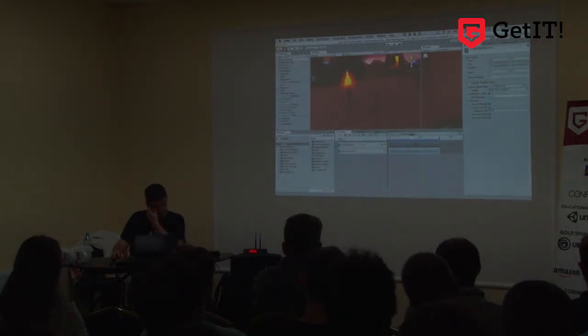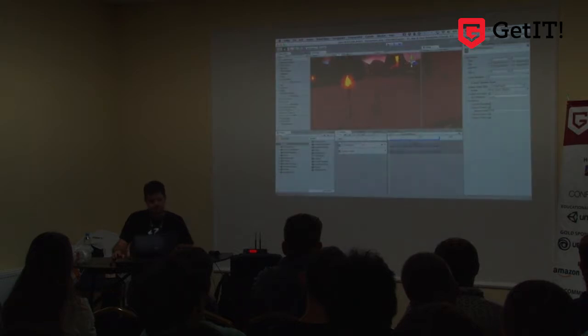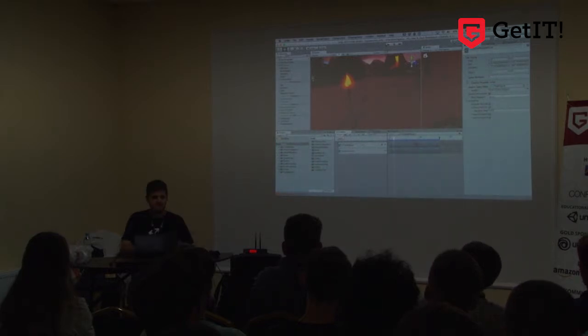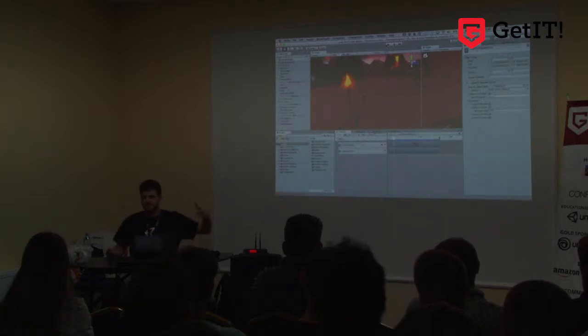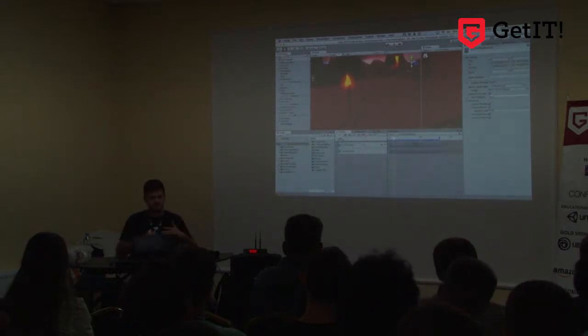One of the most important features of the timeline is the ability to preview even if the game is not in play mode. Because of course if I press play, this timeline is going to play. Okay? So now it's playing in play mode, of course. But I need to be able to preview what's happening here, even without pressing play. Because this timeline might happen later in the game, so I might have a long level, I might have a timeline that plays only when I arrive at fighting and maybe defeating the boss, and I don't want to spend 2, 3, 5, 10 minutes every time I want to check the timeline. I need to test it in real time here in the editor.